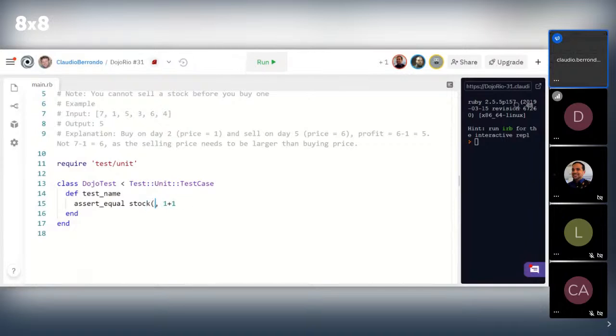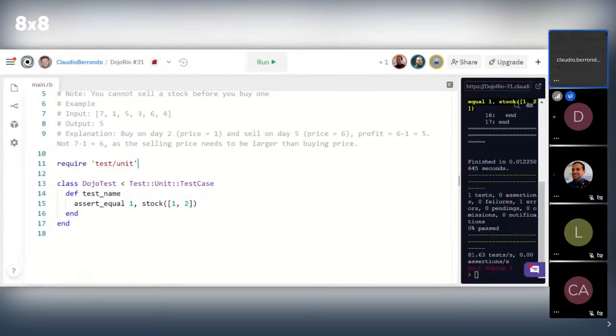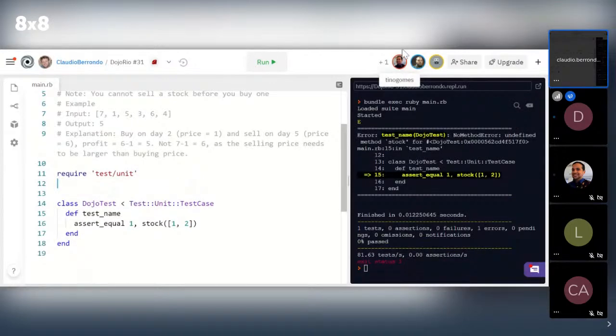Then one and two in this way. Two, one? No, you buy for 1 and sell for 2. You are right. 2, 1 would be minus 1. Yeah, you are right. So it will fail because we don't have the stock function.